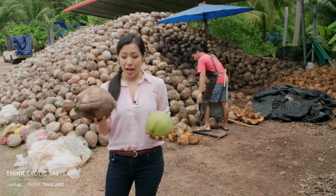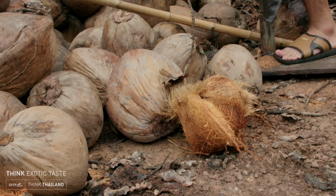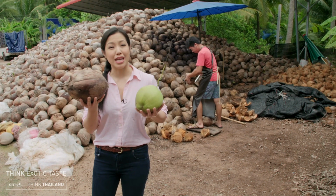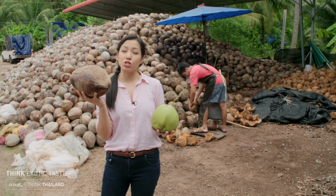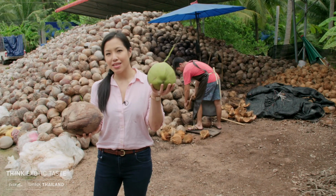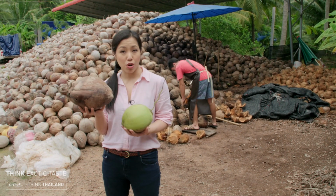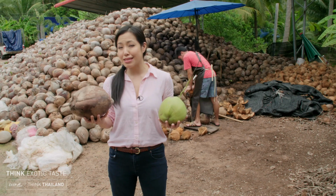This guy, on the other hand, is a mature coconut, but it's also a different variety. The meat gets a lot fattier, so they use this for making coconut milk, which requires richness and all that stuff. And this coconut tree is actually a lot taller than this guy, which is a lot shorter. Now, just because this is the type that we prefer to drink does not mean that you can't drink the water from this. You can totally drink coconut water from any coconut, it just doesn't taste as good.